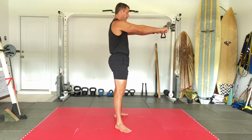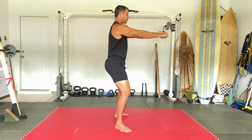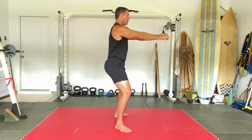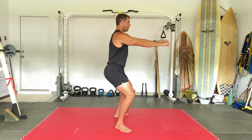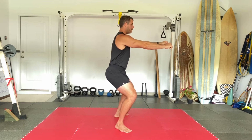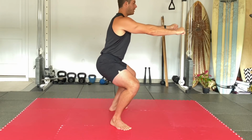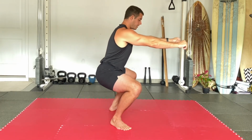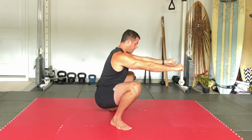Arms are out in front of the chest, squeeze the chest, chin is in. We're going to slowly pull ourselves into the squat position, but we're going to go nice and slowly. And just notice that there's so many different muscles that are involved with the squat. You might have to reposition yourself over the ankles, over the knees differently, depending on your structure. And you're going to pull yourself in to the squat here.